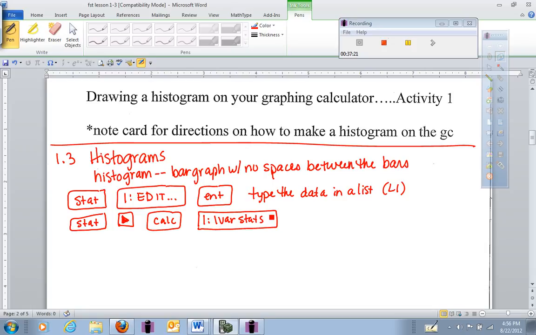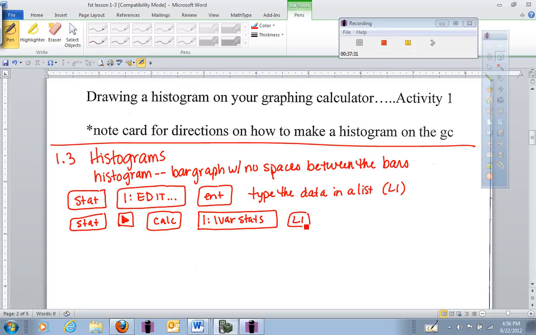The reason I had you do that was so, for one, we could check with each other and make sure we had all of the stuff just right, so that we all agreed on it. The reason why you would want to do that on your own is not for checking, because you don't have anybody to check with, but so that you could look at the range of values and try to figure out how many bars you want and how you want to set up your histogram. So those statistics in one variable stats could help you do that.